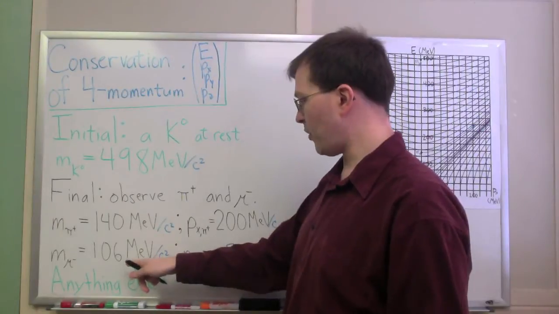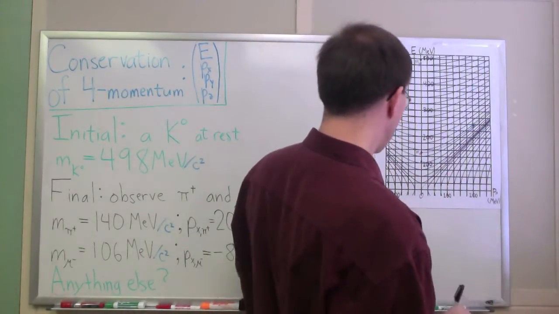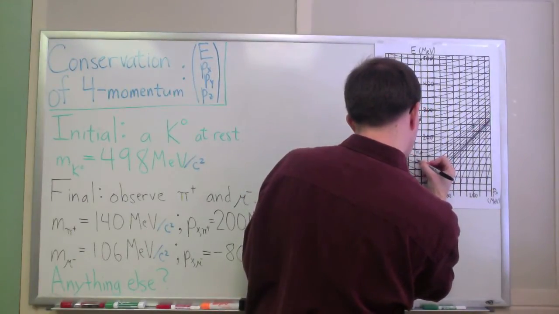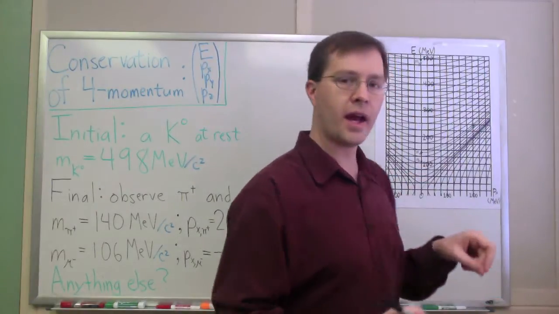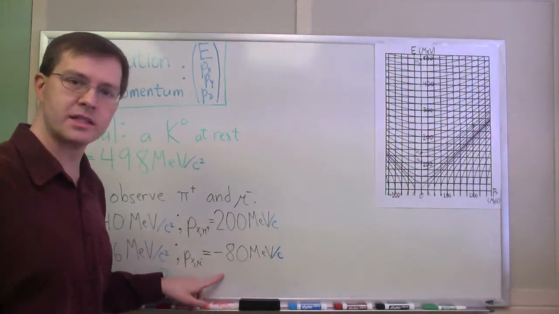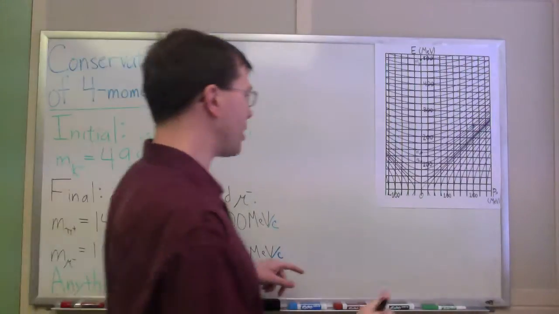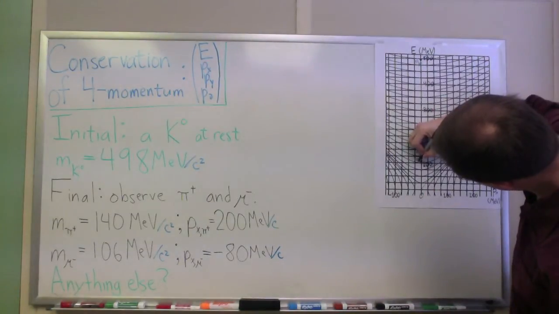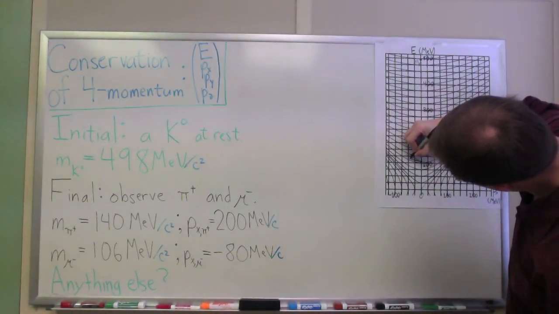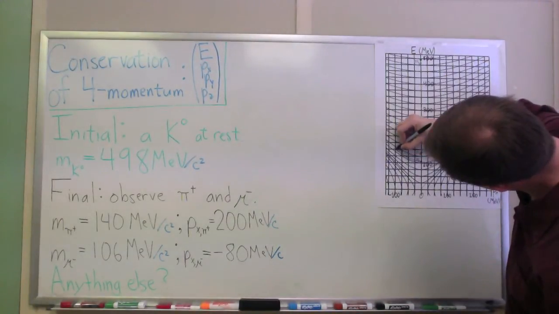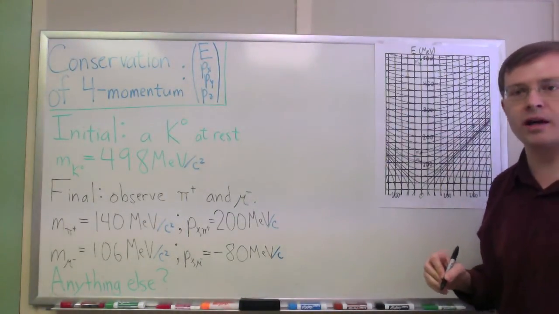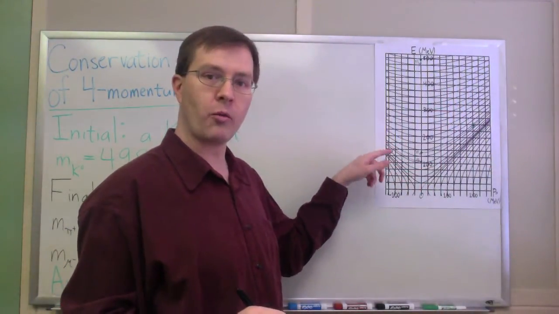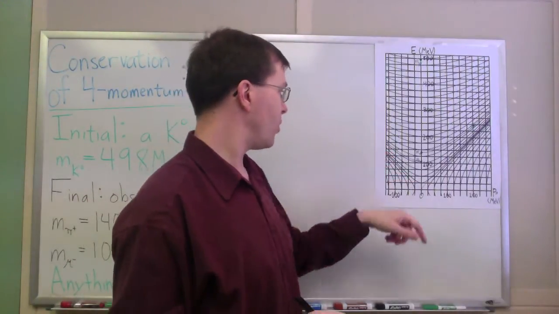Next, I look over here and I say my muon has a mass of 106 MeV. So here's 100, 125. About here is the mass of my muon. And here, its momentum is in the negative x direction, so I'm going to follow a hyperbola over in that direction. Hyperbola from about here, close to the bottom, but not really right there. Try to follow the same fraction along this whole way. Okay, there's a hyperbola that I've drawn for my muon mass. So those are all different possible four-momentum positions for a muon with a mass of 106 MeV.